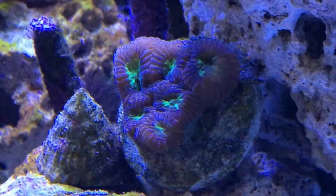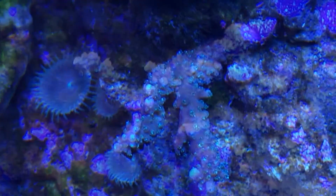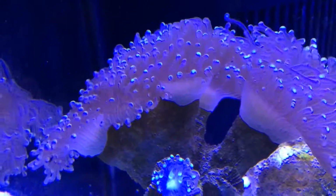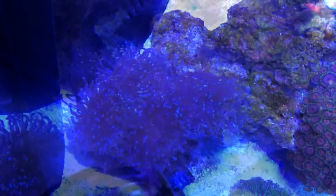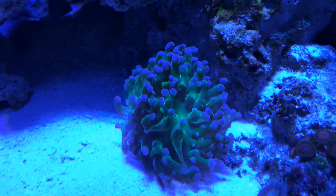This war coral favia has one new head on the right side there and two new heads on the top. Acro frag here has nice white tips, starting to take off. My purple torch, since I did the dip in Coral RX, has made a full recovery and is starting to take off again as well. This one head up here though, unfortunately just can't decide if it's going to live or die.